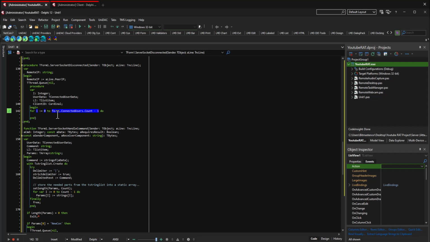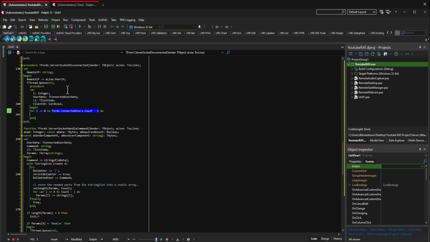In other words, we're looping through everyone that's connected to our RAT. We're looping through every single person. 0, 1, 2, 3, 4, 5, 6. It doesn't matter. Billy, Bobby, Jackson, whatever. Michael Jackson from the grave. It doesn't matter. We're going to loop over him too. All right. So even if he's dead.